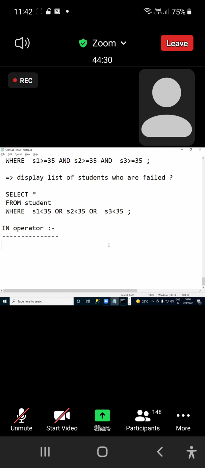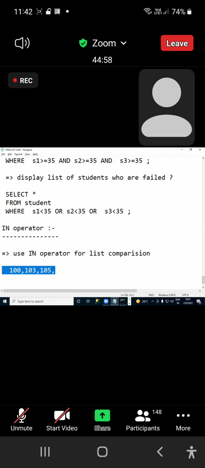So what is the IN operator? Use IN operator for list comparison. What does a list mean? 100, 103, 105. This is called a list. A list means a set of values.